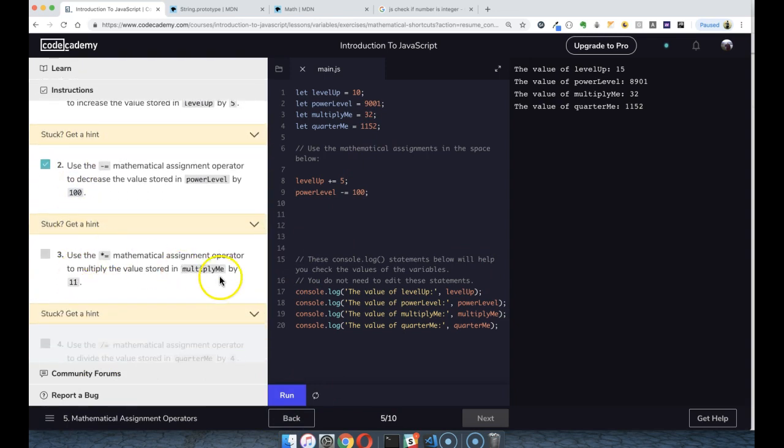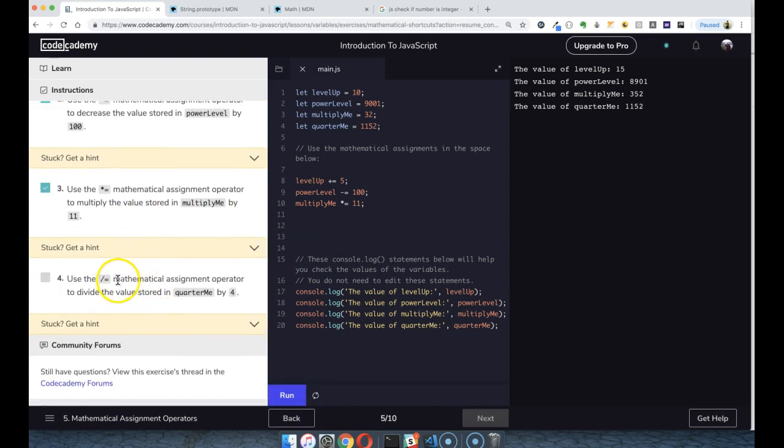Use the times equals to multiply me by 11. And quarter me by 4.